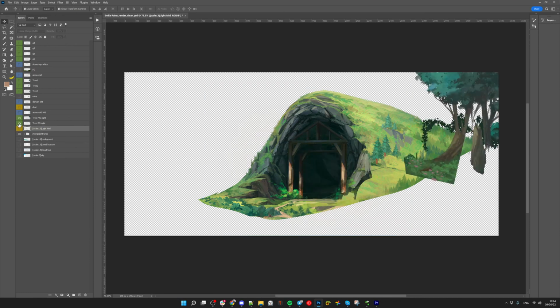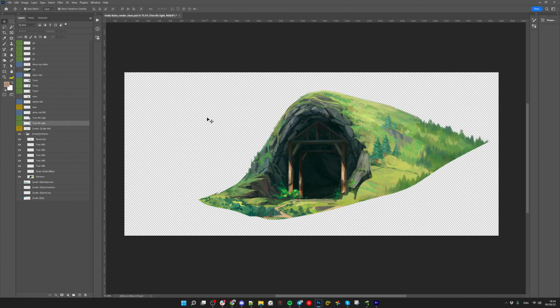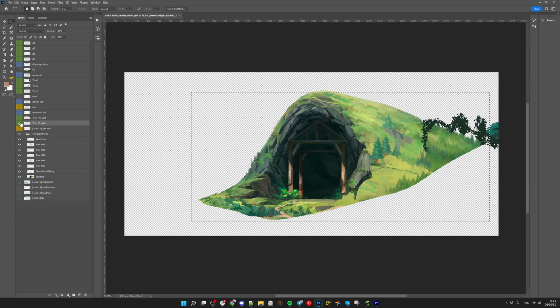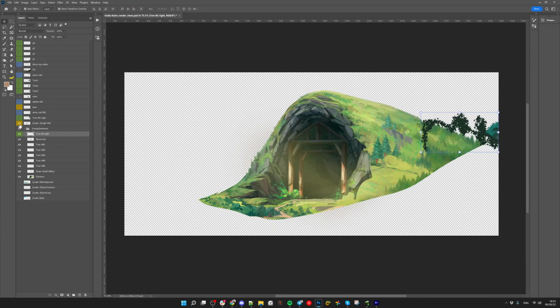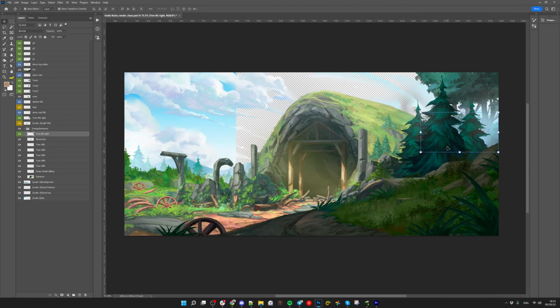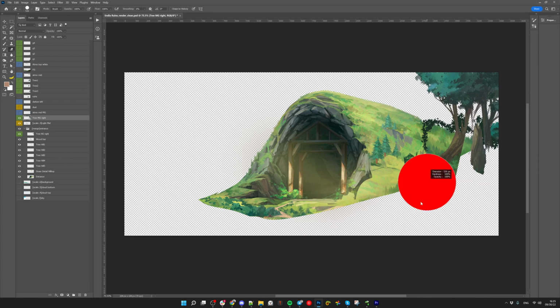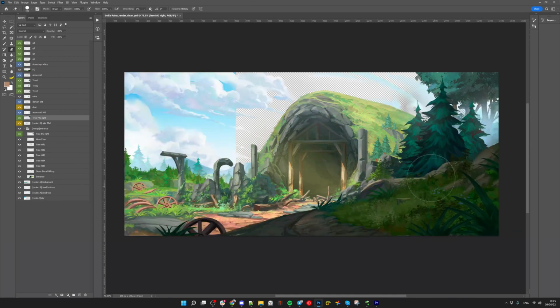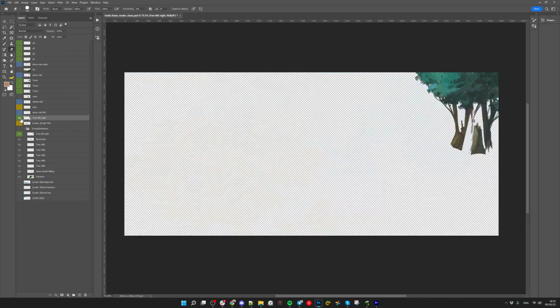We have trees, which I forgot about. Okay, I think I will merge them with the entrance, since the entrance will cover this rectangle anyway. By merging these trees with it, we pretty much save a lot of space. I can put it inside the same folder and it will be merged automatically. We have lights, we have these trees, pretty much okay with them. We can just cut some parts here because we don't need them. Yeah, we're ready.